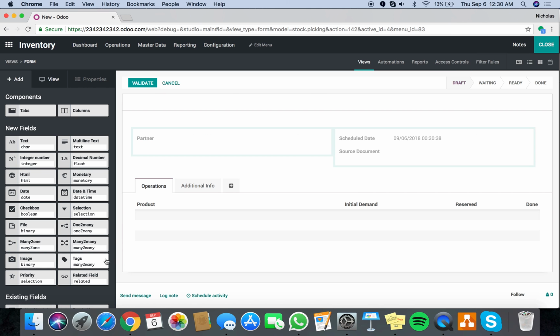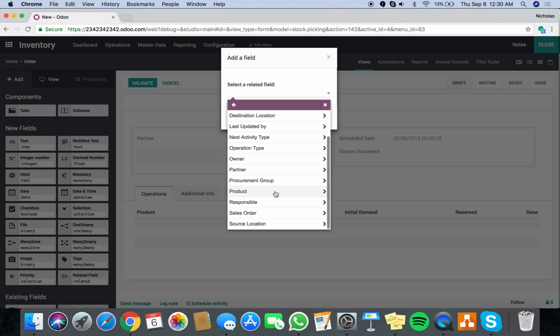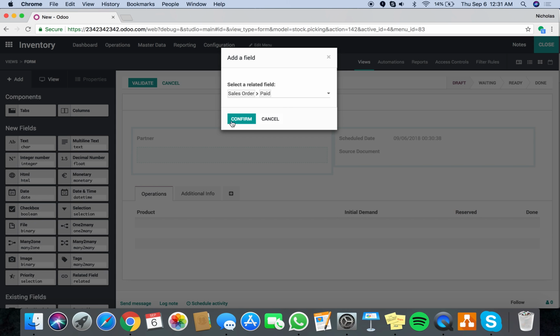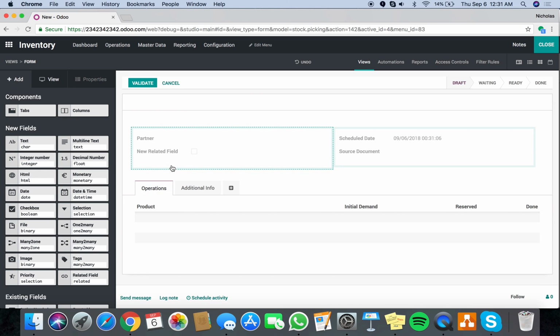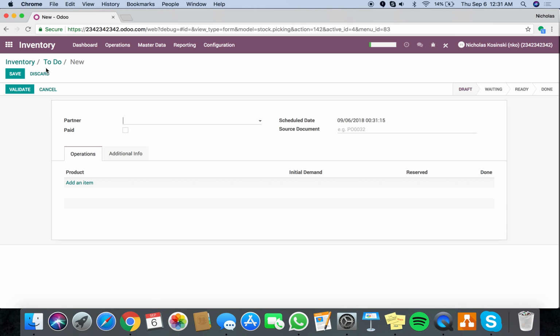And now we're going to do a related field. Why are we doing a related field? Because at this point, you can do it manually through the back end if you want to, by typing in the related field, but I'm going to do it through the Studio tool because it's just easier. I'm going to go back through the sale order, and what information do I want to pull off the sale order? I want to pull the paid field. And now that record will be here. I can say paid. Okay, so that's generally how you structure the information here.